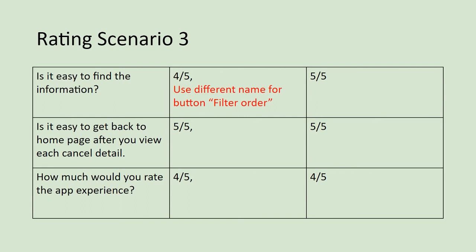Both of them rated it 4 out of 5 only because there were so many problems and confusing parts, which I observed during the entire test as they interacted with the application. It's confusing for both of them, especially cancelling an order when they only need to change the delivery date. Instead of changing the date only, they need to cancel the order and then make another order. This process is very time consuming and, most of all, confusing.